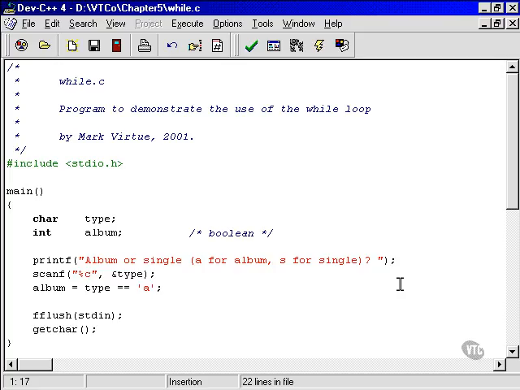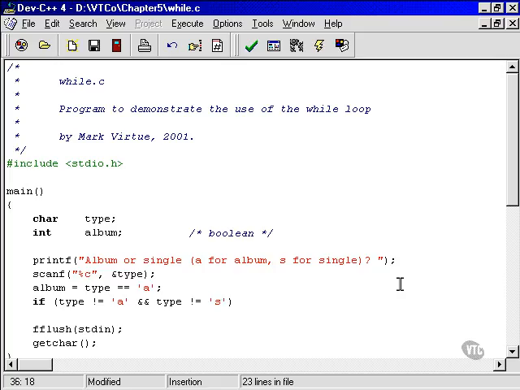First of all, let's try and do it without a loop. Let's say if type does not equal A and type is not equal S, then what do we do? Well, we do this.